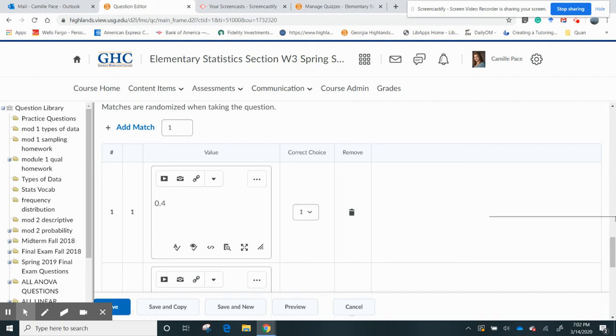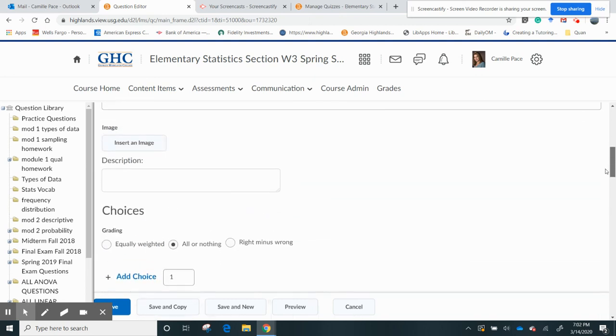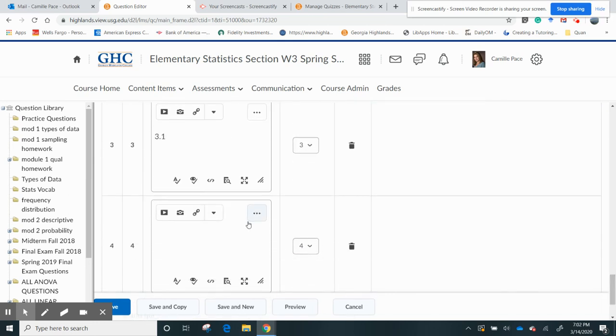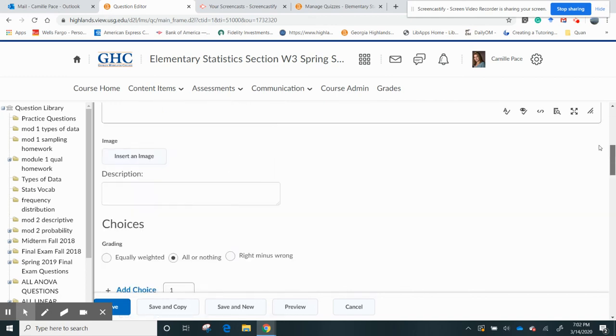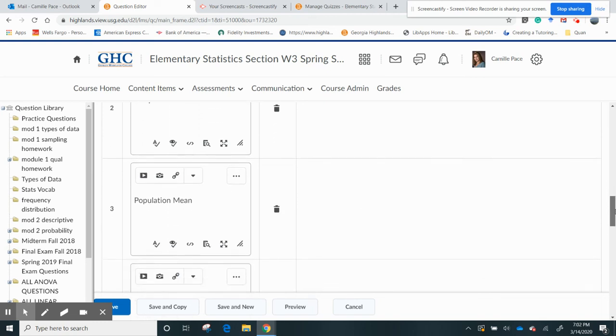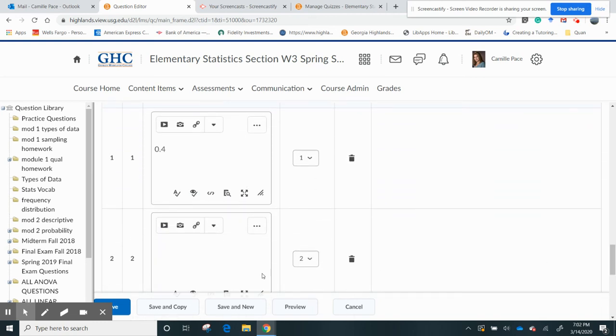And then my sample mean, 3.2, I'm going to put it here. And then 0.3 was the standard deviation for the sample, so I'm going to put it here.